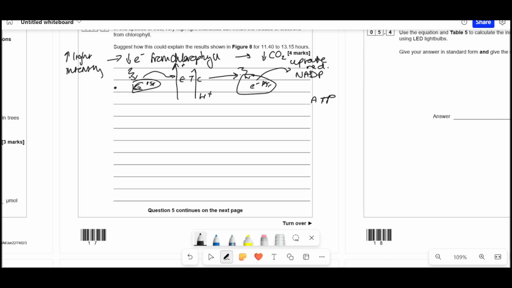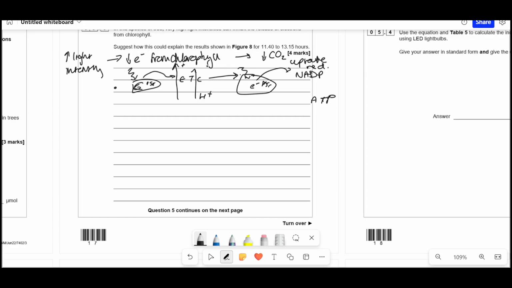and so everyone's happy. The reason it's called non-cyclic photophosphorylation is that non-cyclic means this electron doesn't come back to the chlorophyll. It's passed on, it's gone. And photophosphorylation means it's using light to phosphorylate ADP into ATP. So it's in the name. But when you're learning this, just think about the electron's energy and where it's going. That helps make sense of this. Anyway, back to the actual thing.